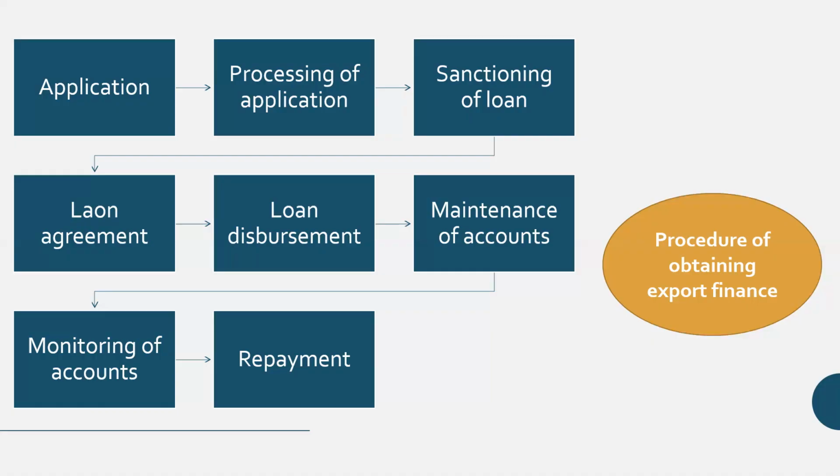So that is all about the finance part. Now, we will be talking about three very important financial institutions, or banks, which support international trade on a large scale. In fact, they are the ones who motivate, assist and persuade the exporter to enter international trade and make the trade happen. So, which are these banks? The very first one we are going to discuss is the commercial banks. So, who are the commercial banks?